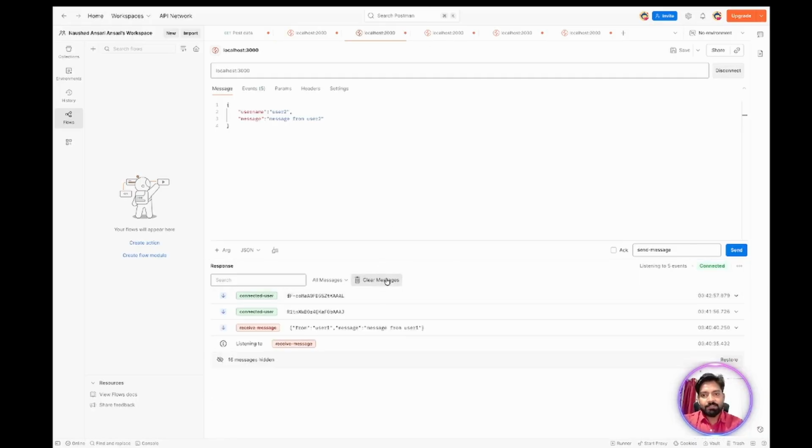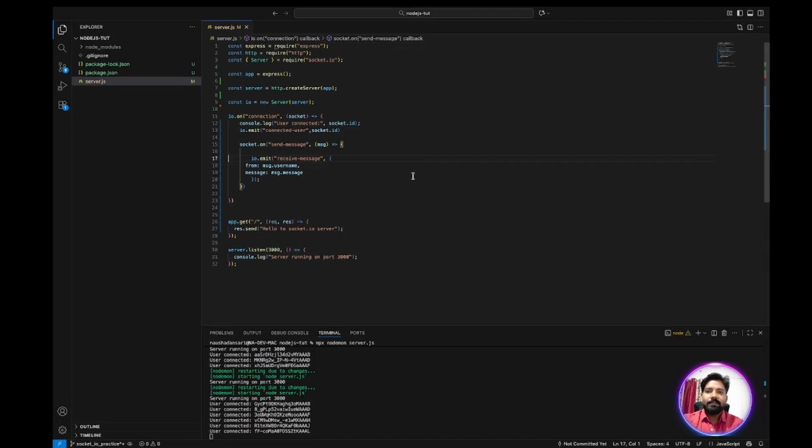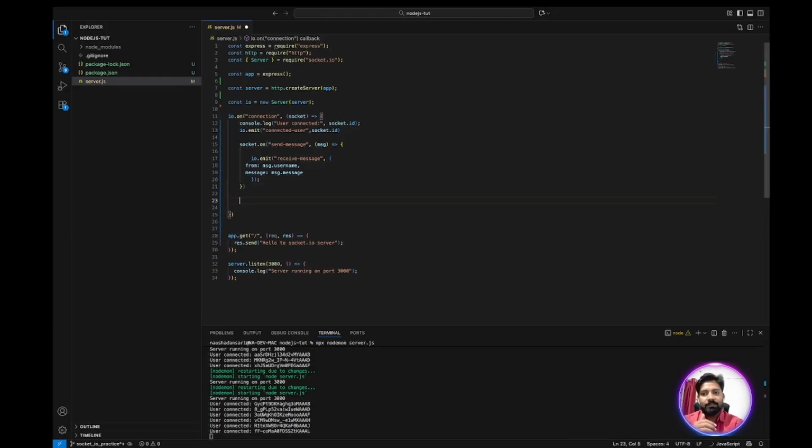Okay, let's implement this. To implement this, what we have in WebSocket is called a room. Whenever any socket wants to join a room, the WebSocket will automatically create the room. And how can we do that?